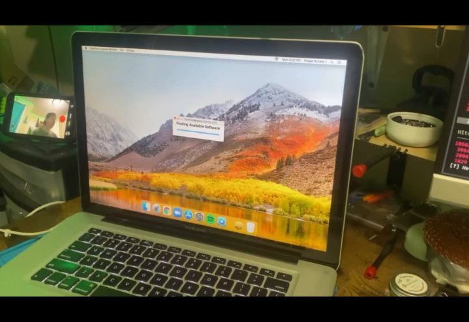Now, honestly, you can take this as far as you want. You can take it all the way up to Sequoia. There's nothing available for Tahoe yet, so don't even think about that direction. I'm not so sure that they're gonna be able to come out with something in the future for that.